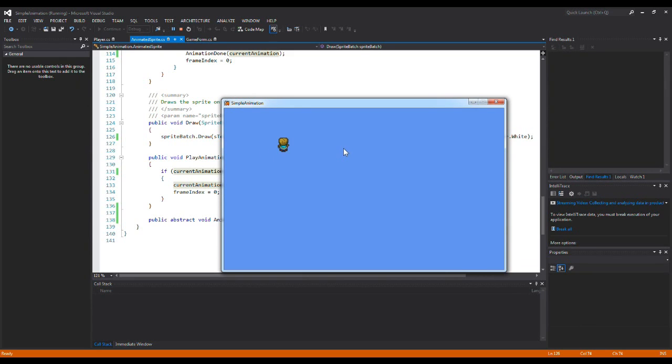So if I run around now and attack, you can see that there's no problems with the offset. I'm sorry, I'm lagging a little because I'm recording and my laptop sucks. As you can see, there is no problems with the animation now.